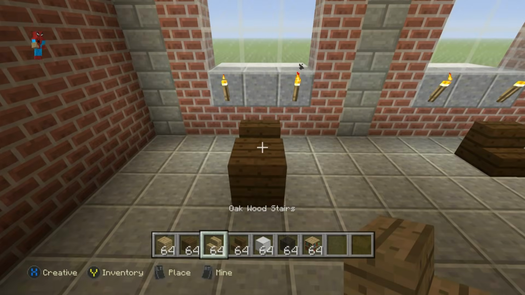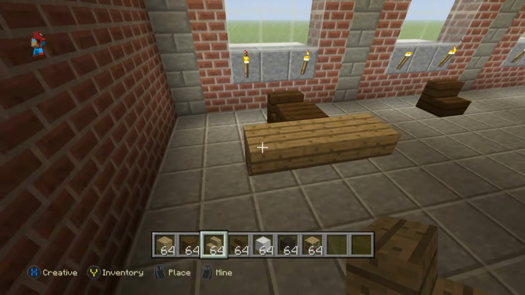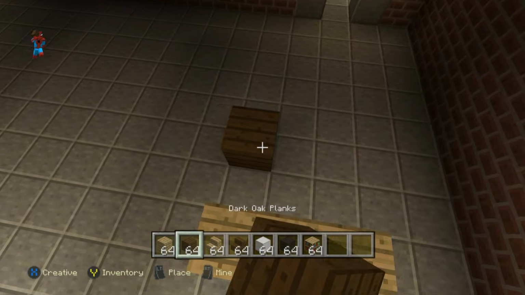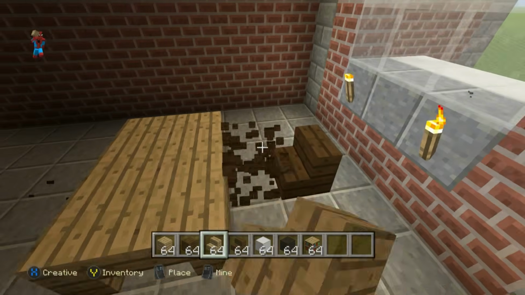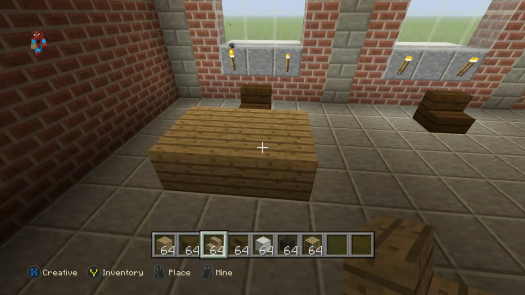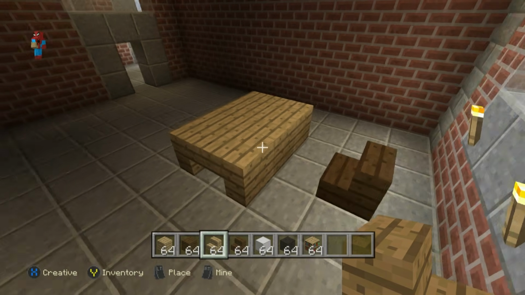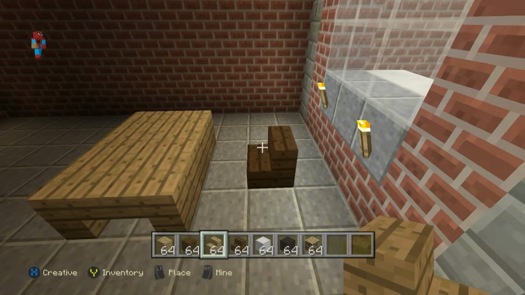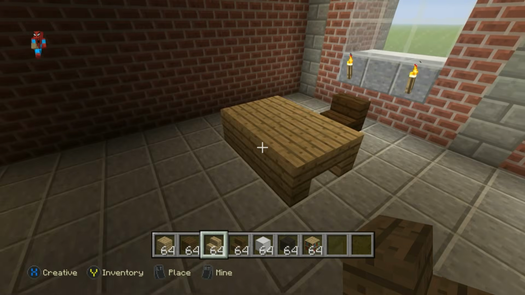So the desks are 1 block away from the chairs, and they are actually 3 blocks wide, and about 2 blocks thick. So basically the desks look a little bit like this, and you have to place blocks so you can place a desk. So we have this here. I'm explaining this a little bit poorly, aren't I, guys? But you can see that we have a row of 3 upside-down oak wood stairs here, 1 row away from the actual chair, and then we have another row opposite facing that. So it kind of looks like we have a desk.